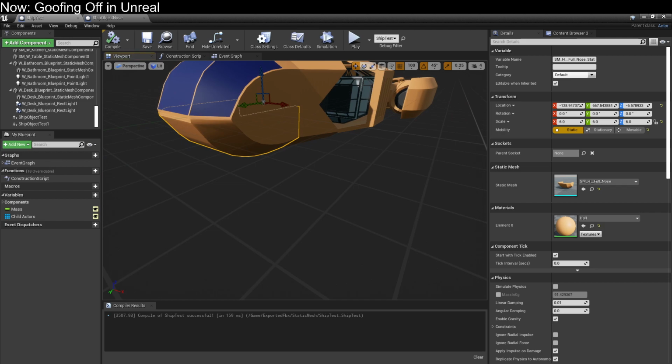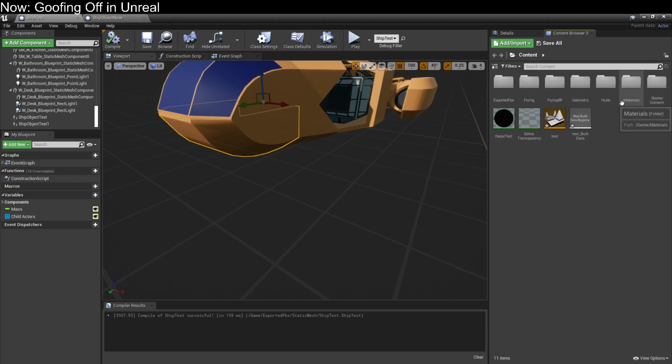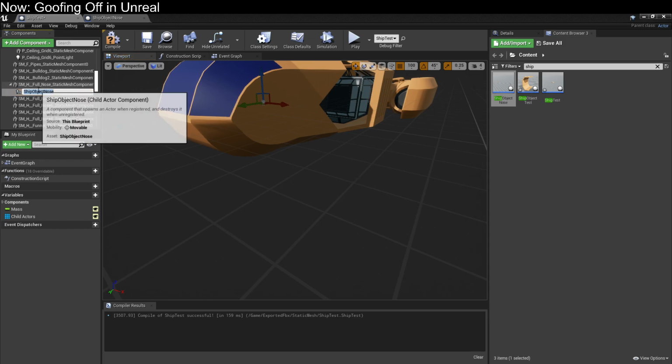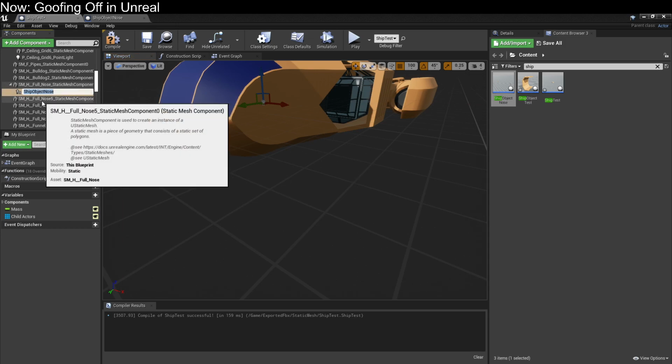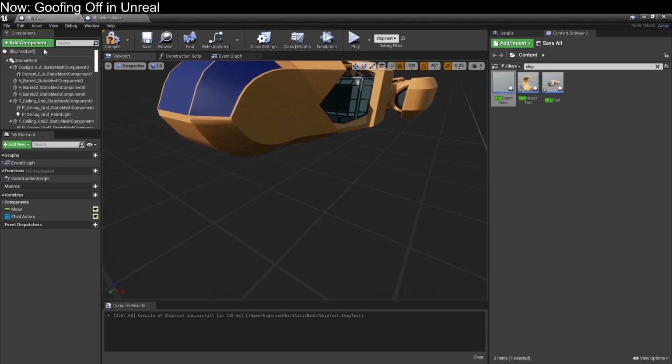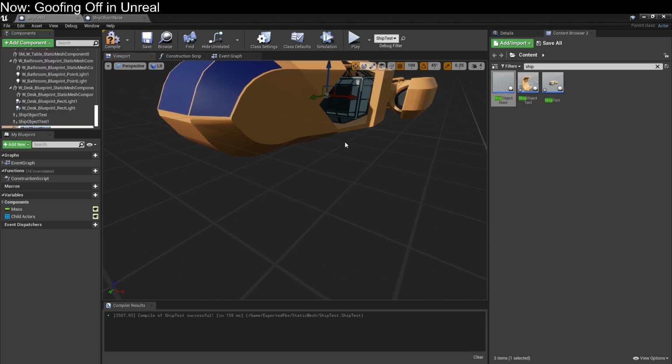This nose here, we'll want to replace this with a nose of our choice. I don't really know how to do that, so I guess we're just going to drag that nose of our choice in. Ship object nose. Boom. Where'd it go? Why is it... Because I had that selected, it was sub-object? That's not right. Ship object nose. There we go.